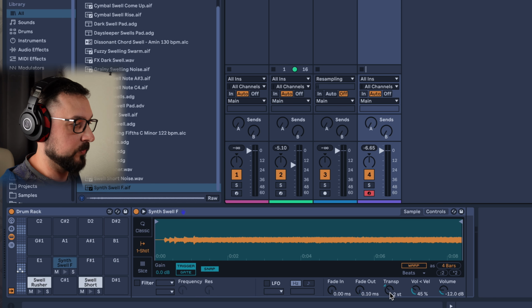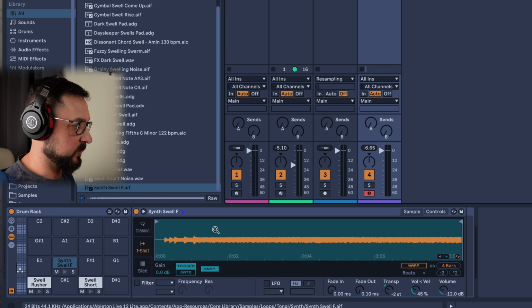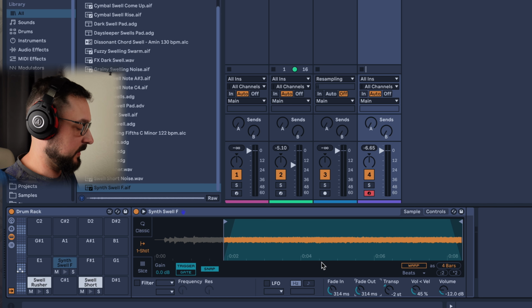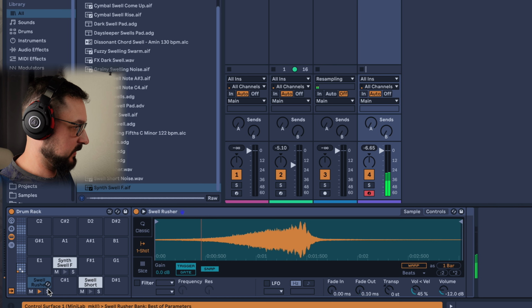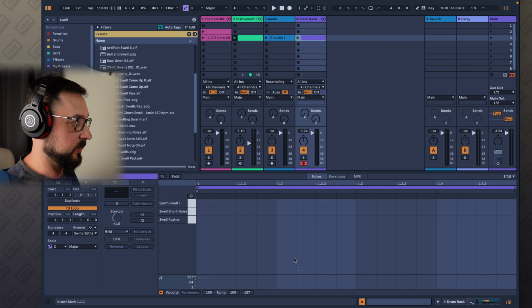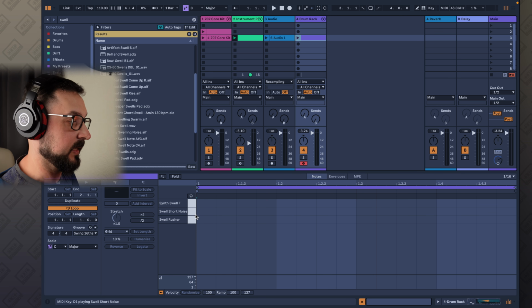Okay, so I found that if you transpose it -2 semitones, it works quite well. We want to maybe start the sample a little bit further. Let's fade in a bit here so it fades, and it fades out a bit as well. And then we have this key select C. Now we can program it here as well. So let's add a new clip, and we have just these 3 samples nicely laid out here.